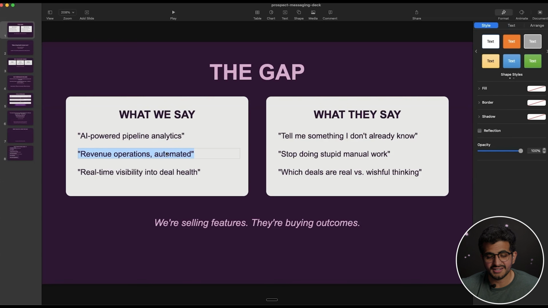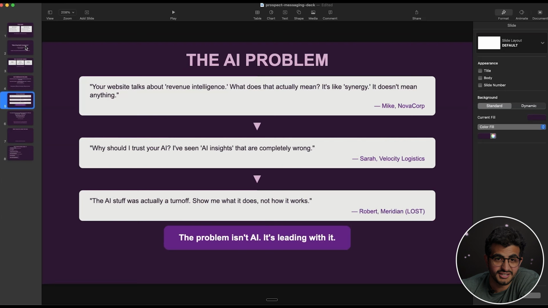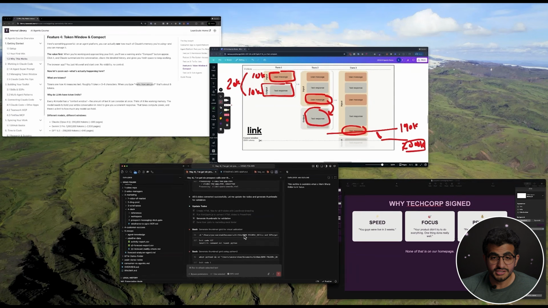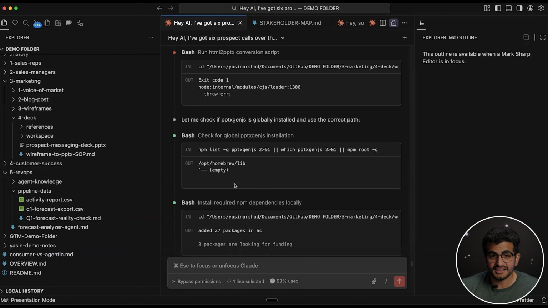Every single one of these, this is not Nano Banana Gemini 3 images. This is as if a real human went in and put that text in there. I can edit this text. I can edit this box. I can edit any piece of this. Imagine how much time this has now literally just saved me. Look at this. Boom, boom, boom, boom. And this is all based one-to-one off of what was inside of the wireframes.